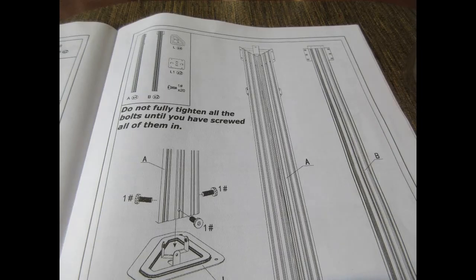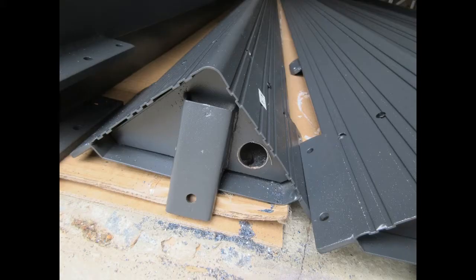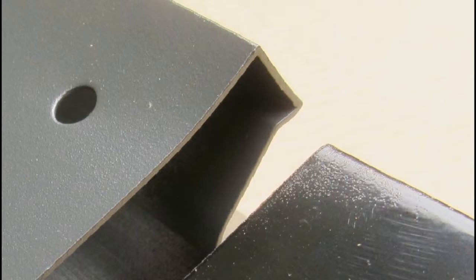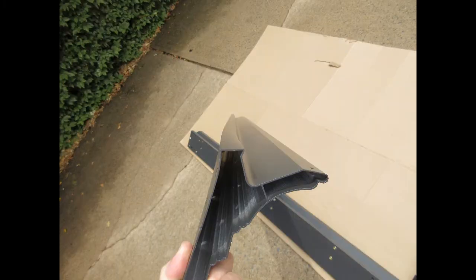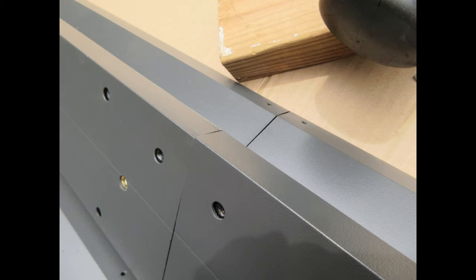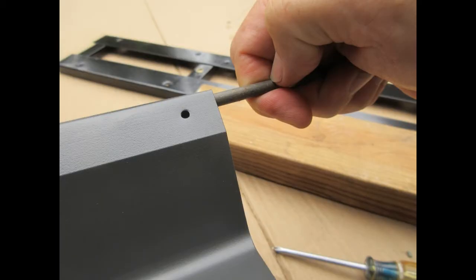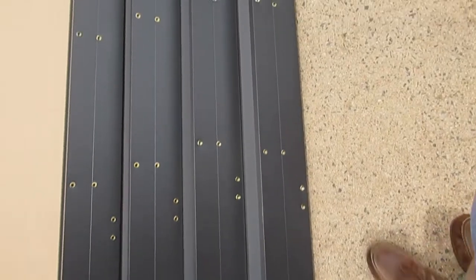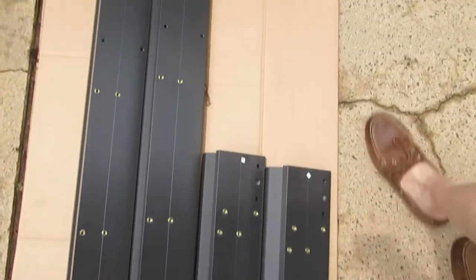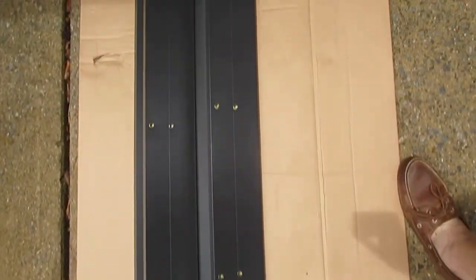Here's some pre-assembly I did in the driveway beforehand — the posts and the beams. I drilled a hole in the bottom and the top so I could put conduit through there for electricity. There were some bent pieces I had to work through — a steel thing that goes between the aluminum pieces was bent. I tried to get it in there, managed to get it in with a piece of wood, and kind of straightened it out. There was another bent piece where I chipped paint — apparently all shipping damage.